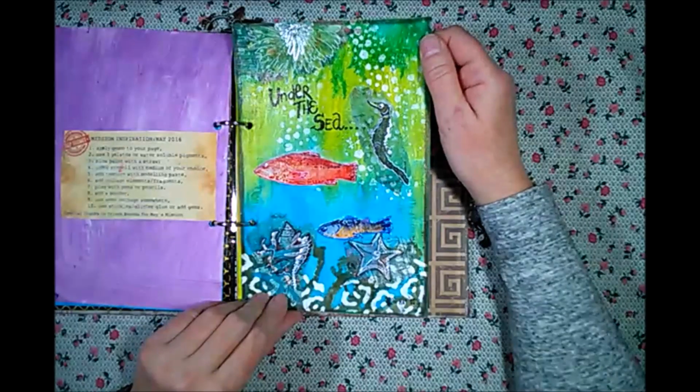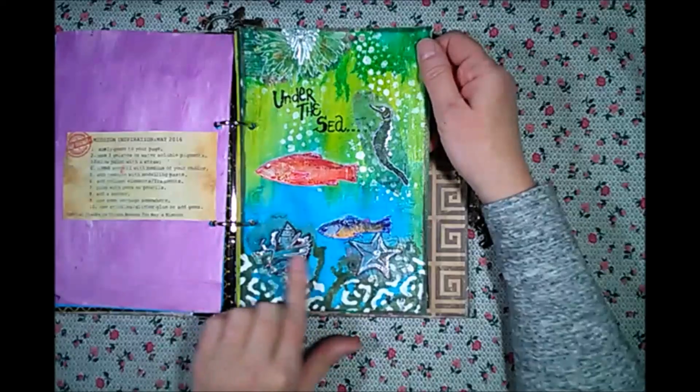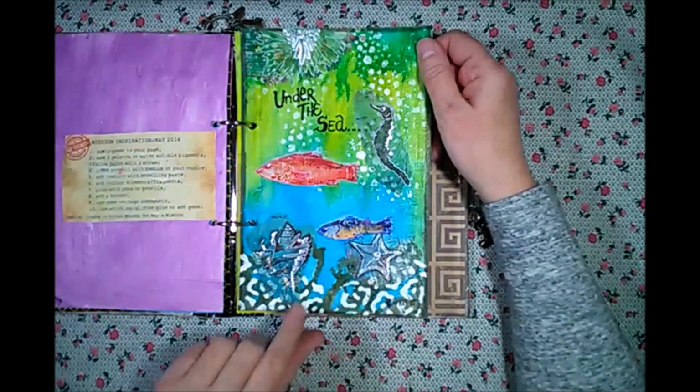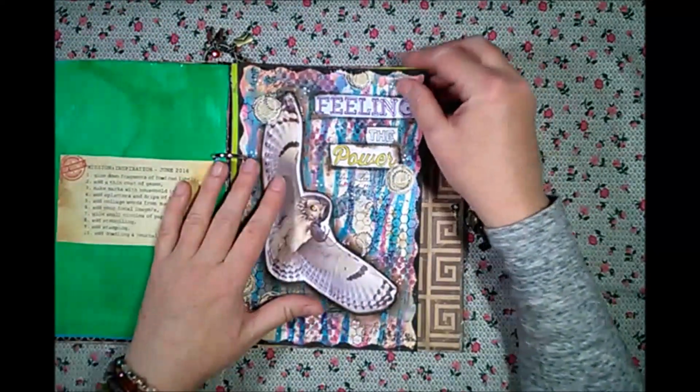If you look really closely, you can see something funny about these fish. Anyway, there's a little bit of glitz and glimmer here, and also some stenciling. Oops. And then comes the next page.